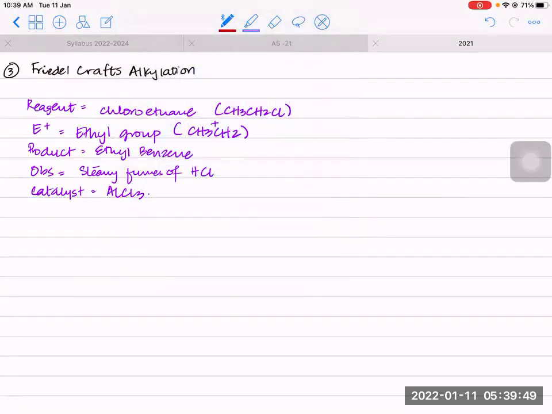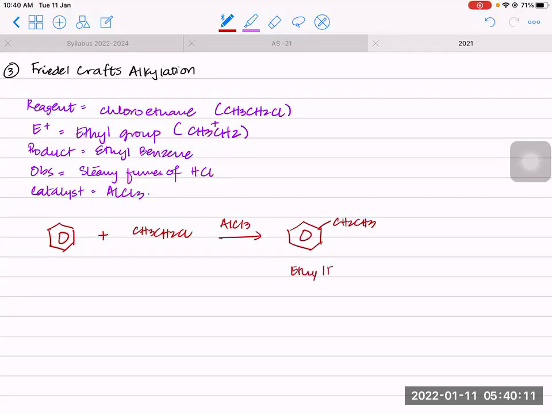So we have our benzene ring. This will react. I'm showing the overall reaction first. So this reacts with CH3CH2Cl in the presence of AlCl3 catalyst will give us ethylbenzene. So the CH2CH3 will attach here. So this right here is ethylbenzene plus HCl. The H lost and the Cl will make HCl. That'll give you steamy fumes.